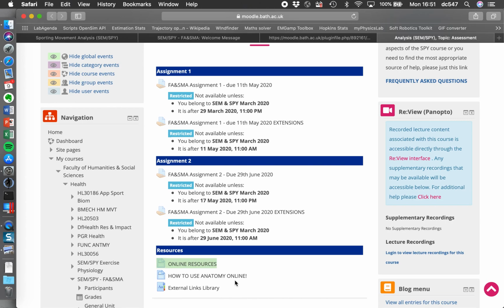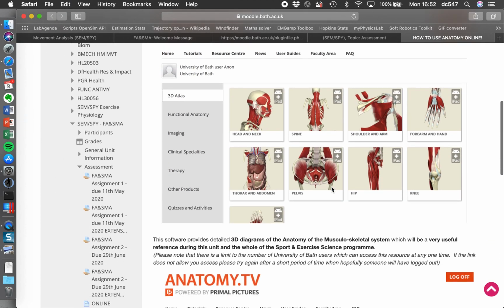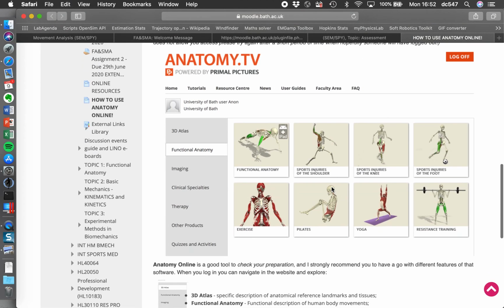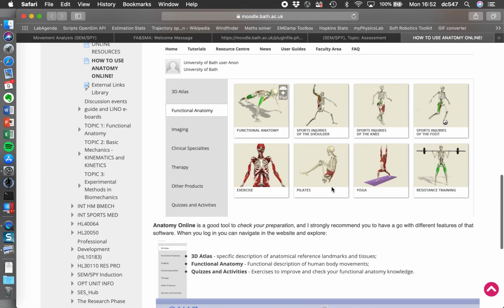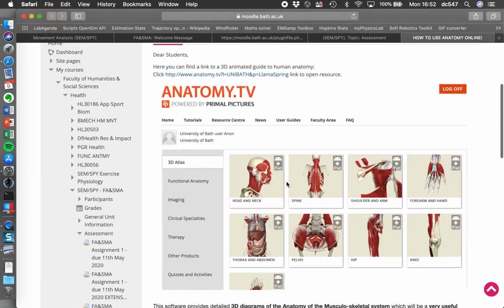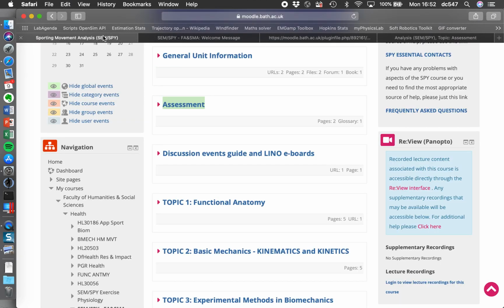Also, you will see Anatomy Online is an e-tool that you can use. Here there is some information and hopefully quite good guidelines if you get lost and don't know how to use it, and there are some quizzes that you can do in Anatomy Online as well. All right, so let's go back.